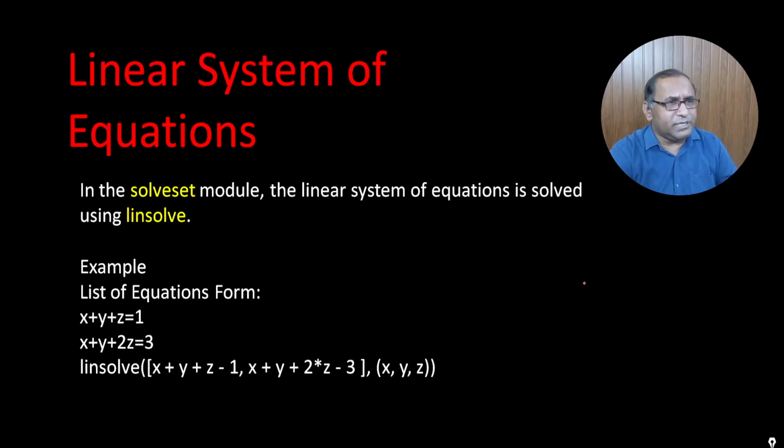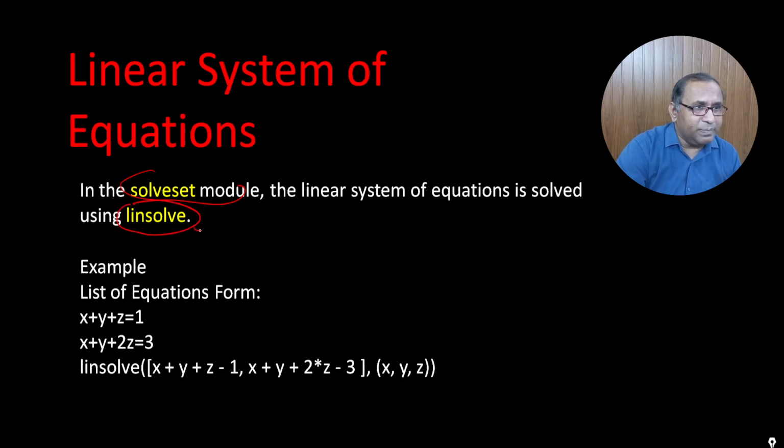If we want to solve a system of linear equations, then we have a module of solveset, and for the linear system of equations, the module is linsolve, which is one of the modules of solveset. Okay, so whenever you have a system of equations, then we will use linsolve. For example, we have these two equations. One is x plus y plus z is equal to 1, and the second is x plus y plus 2z is equal to 3. So this system of equations can be easily solved.